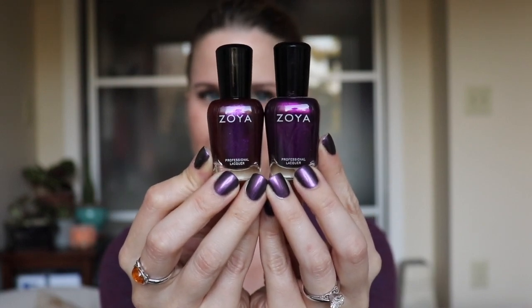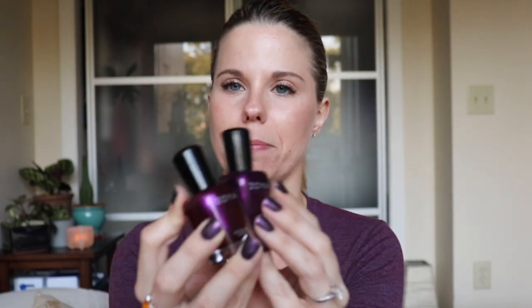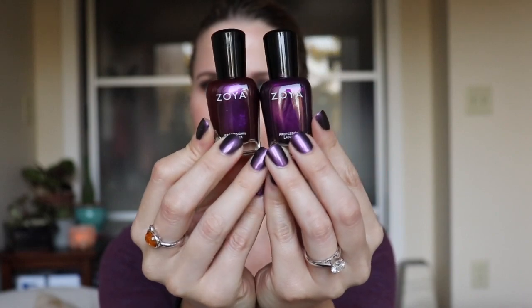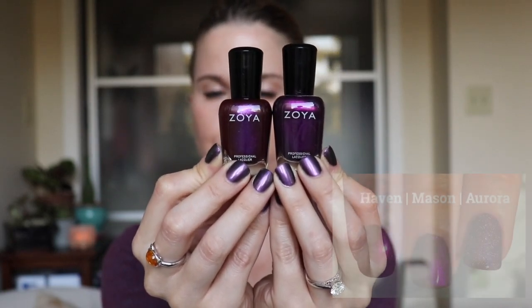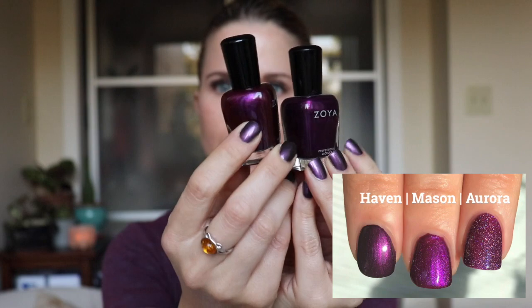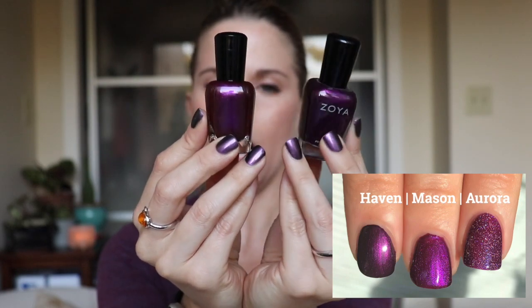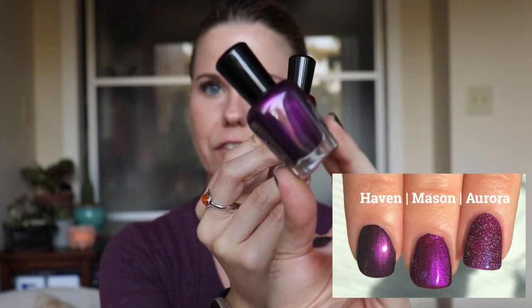I feel like looking at it on the camera, they're pretty close. I think maybe the shimmer in Mason might be giving it a little bit more of a look, but yeah, I think the base on these is pretty dang close. The only difference here is Haven, which is here, has a metallic finish, just straight up purple metallic. They're so close that I can't tell the difference.